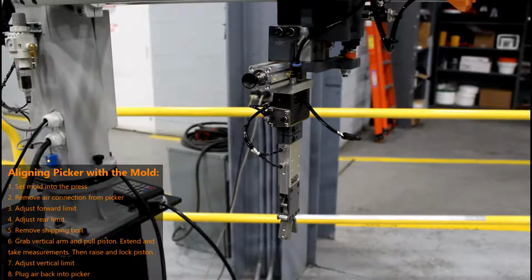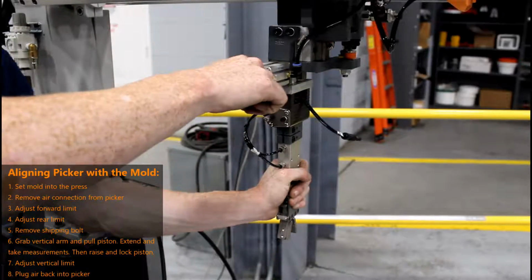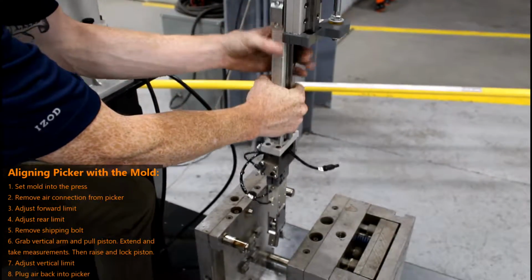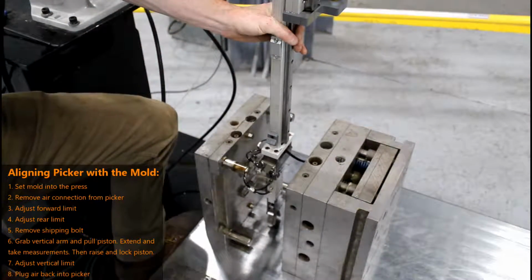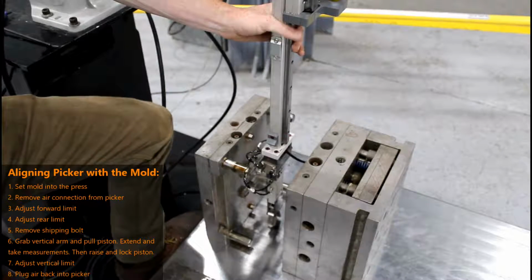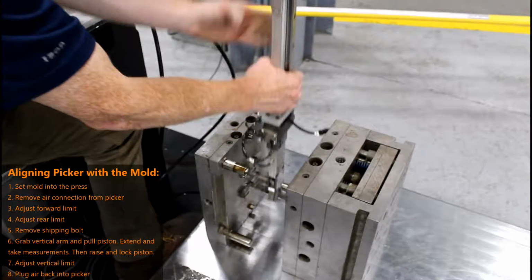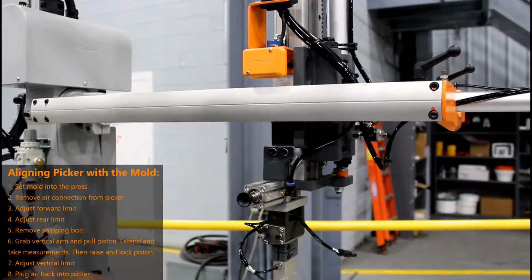Once your forward and rear limits have been set and you are satisfied, it is now time to adjust your vertical limit. To do this, hold onto your picker arm and pull the cylinder out, and your arm will begin to fall. Once it reaches its maximum limit, you can now take a few measurements to adjust your vertical limit accordingly. Once you have your measurements, raise your arm back up and lock it under this piston.